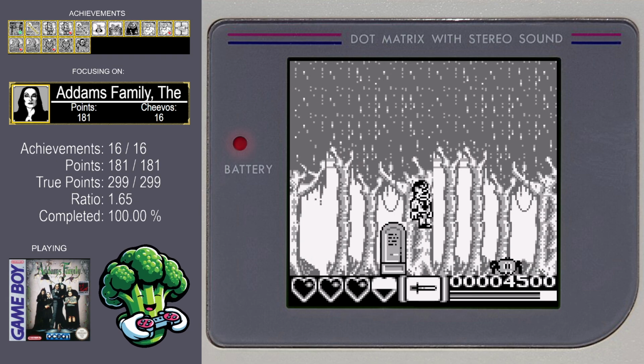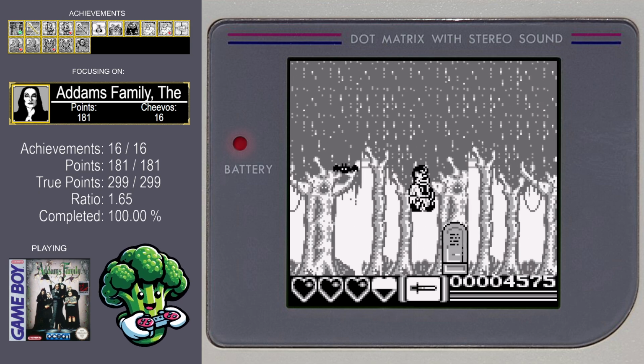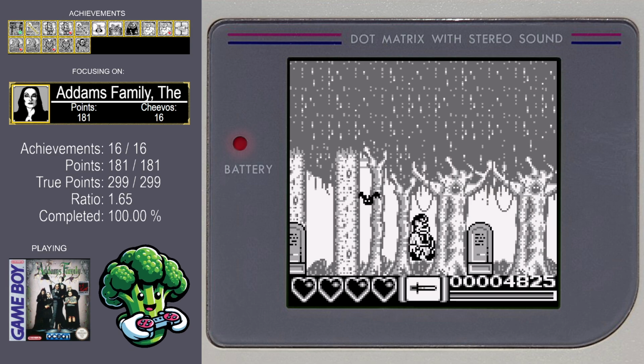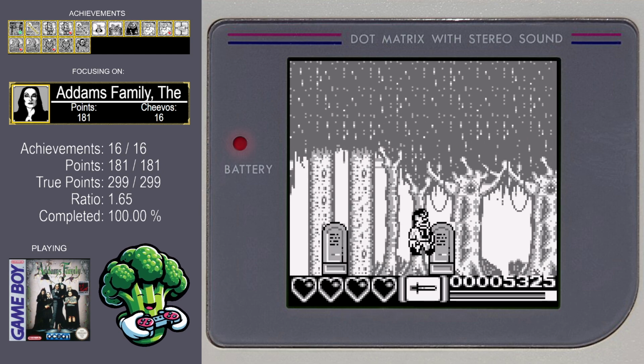The spiders are also going to take 2 daggers, like you can see that one took 2 there. So it's not really worth using your daggers on the bats or the spiders. Just kind of stick with hitting the ghosts. You want to get your score up because there's an achievement for 100,000 points at the end of the game.